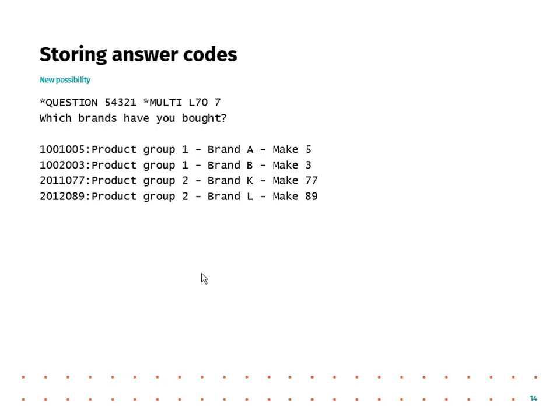And you can still combine those. You might use star codes to store them in the traditional way, and add on top of that star multi with a length and the number of positions per answer category. If you want to store the order, or for instance, if you want to have just the top of mind, you could use this feature. Using the example with 3-digit codes again, you can specify L33, just to capture in the multi the top of mind.